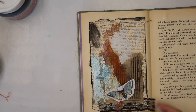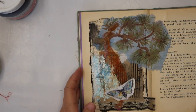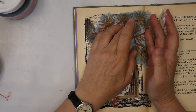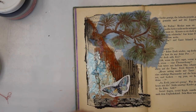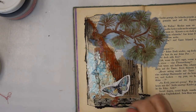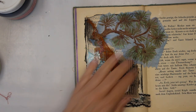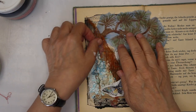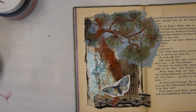Now I also want to add this napkin piece, and I want it to overlap over here, so for that I'm gonna use the Liquitex matte medium. If you use a gloss medium, it is more prone to stick than with the matte medium. I did the gloss underneath because it has to stick. But now I want this page to open again, so I'm gonna use the Liquitex matte medium.